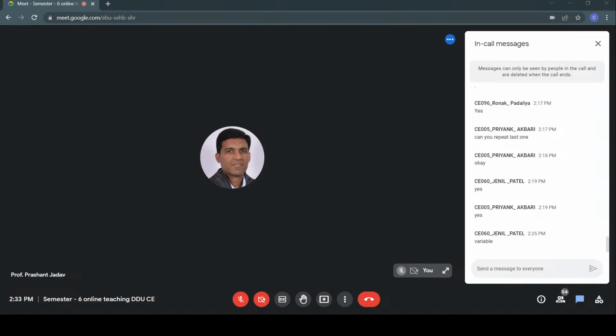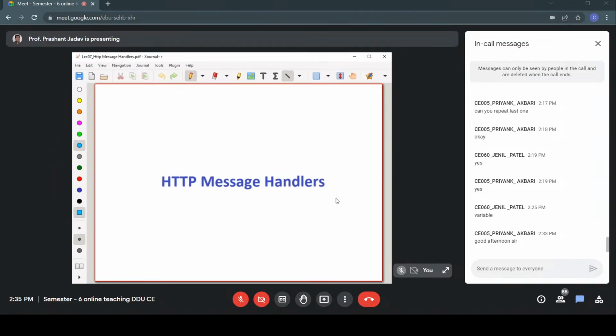So let me share the slide. Basically they are called HTTP message handlers because they handle the HTTP request and response.